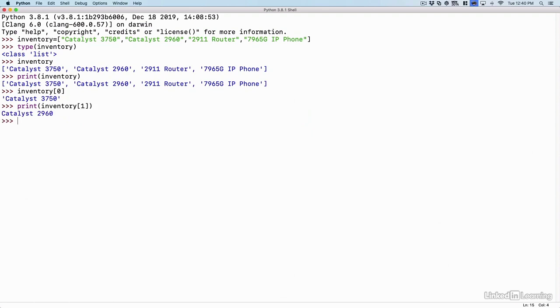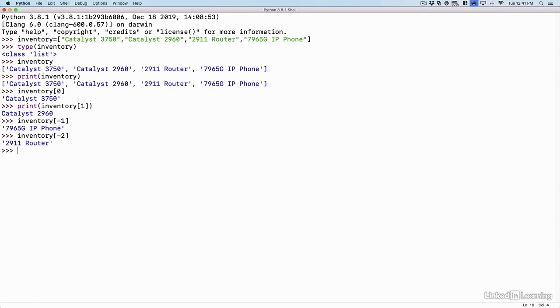Oh, by the way, we could also, as a shortcut, jump to the end of the list. I could say inventory, and then in brackets, I could say -1, or again, we would put this inside of the parentheses of a print function if we were doing this in a program. But here we're at the interactive interpreter, so we'll save those steps. If I say inventory -1, it gives me the last item in the list. If I say inventory in brackets -2, that's going to give me the next to last item in the list.